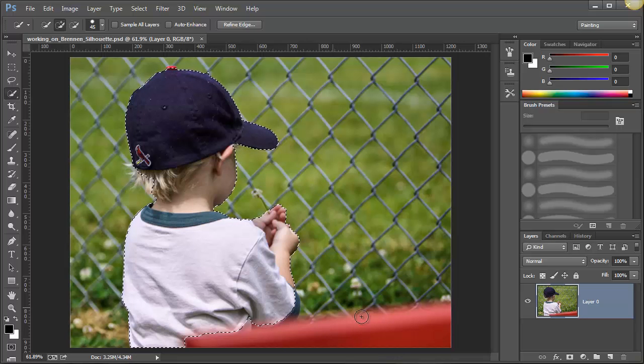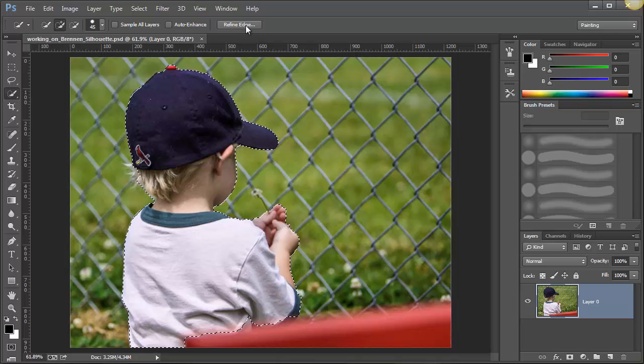Let's get some of this, a little bit of his shirt there. Let's get the little button on his hat. Again, we got too much at the top, so hold down the Alt key or the Option key on a Mac and just make it learn what you want. So we're looking pretty good. Now we're going to make it look better.